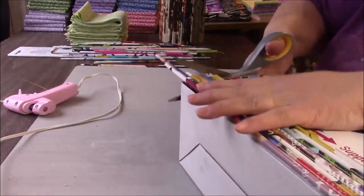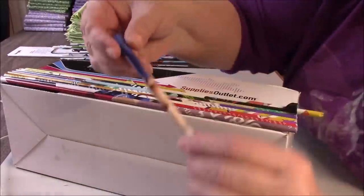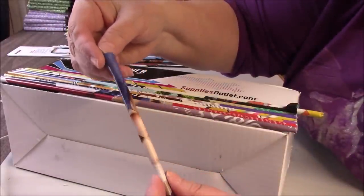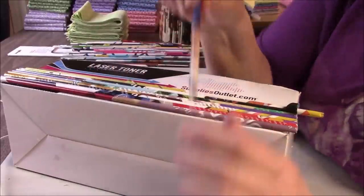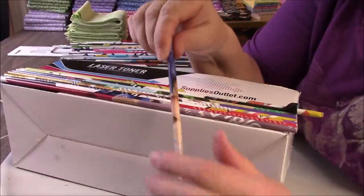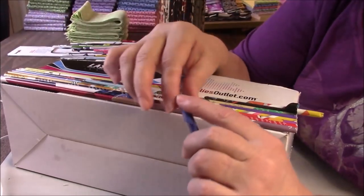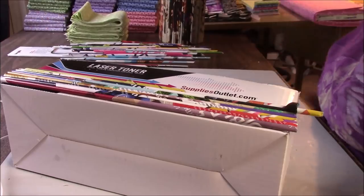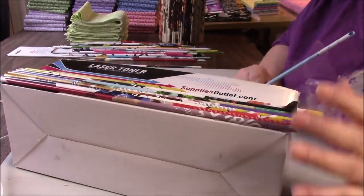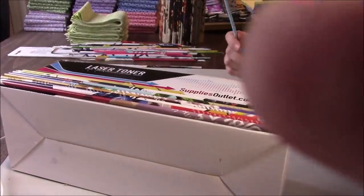Let me trim this side. Oh yeah! When we snip, though, that wants to unroll. So when we make the tubes, if we plan on snipping them, it would be a good idea to put one line of glue all the way across that strip as we're rolling. That would be a good idea. So let me just finish this, and I'll try to do both of these long sides, and then I'll be back. I'm done one side, and I'm working on the other side.